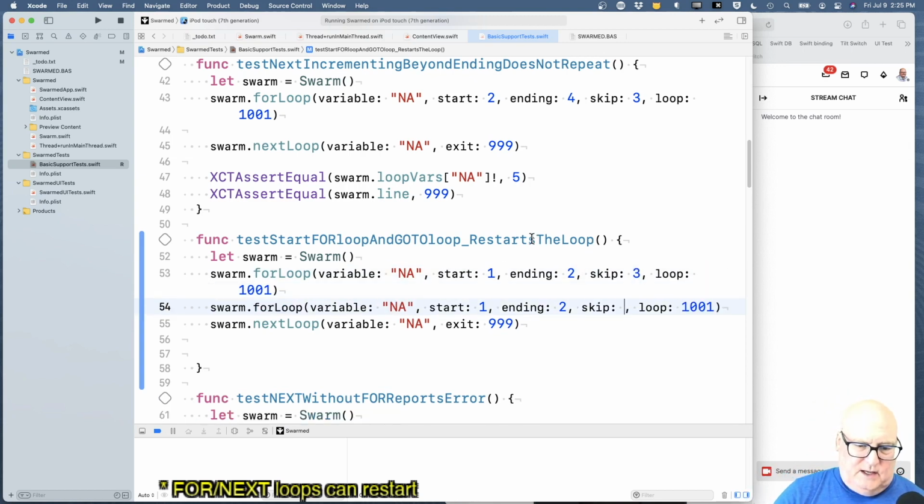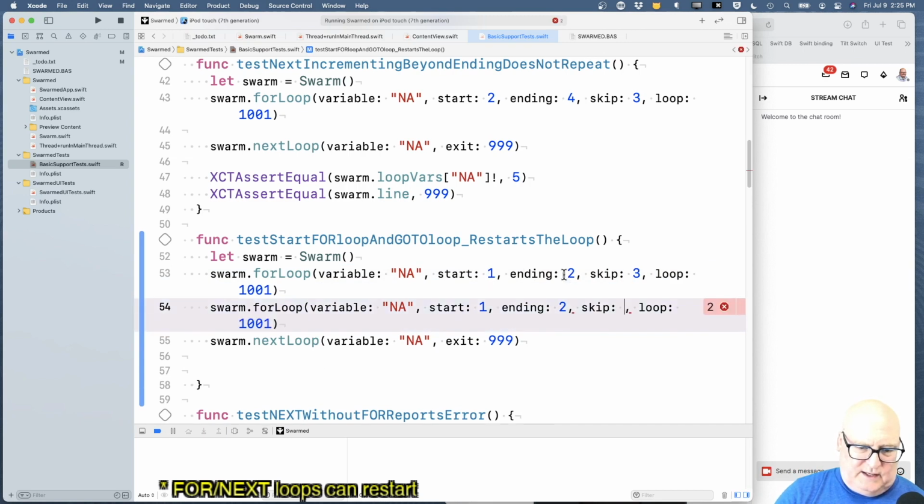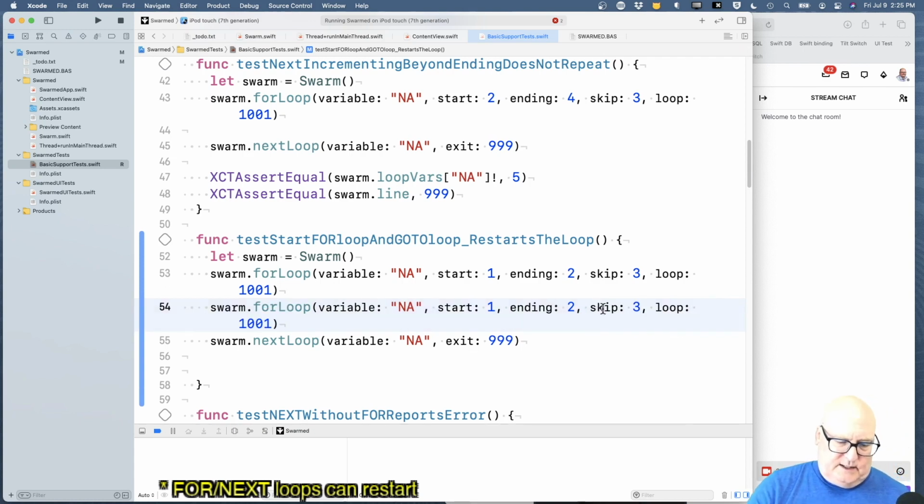Okay, so the first time through the loop is fine. When it does the next and attempts to skip 3, it says 1 plus 3 is 4. Is that less than or equal to 2? No. Well, pop the loop and go to the exit. Okay, so it properly goes to its exit.